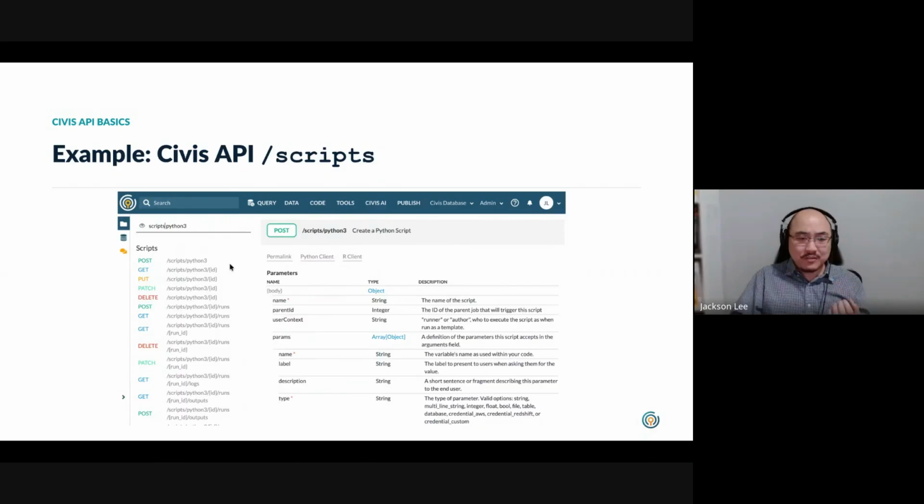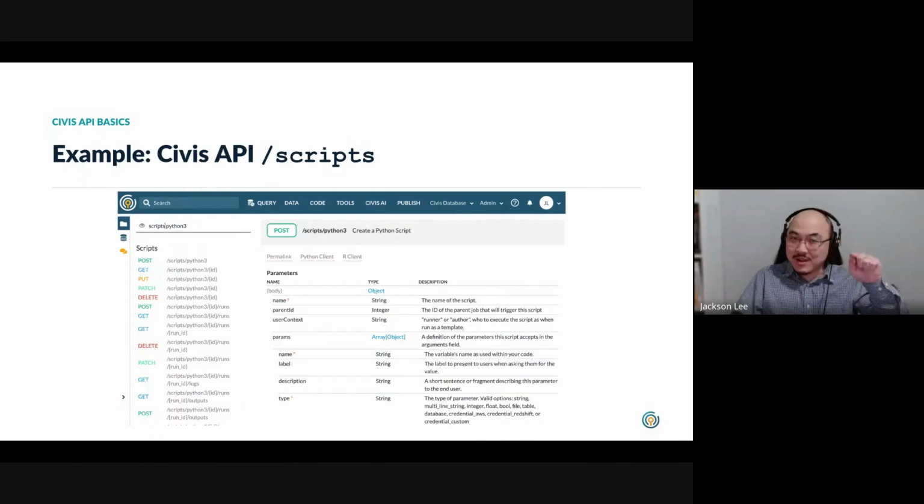On this slide, I have specifically picked post scripts Python 3. What does that mean? This method in particular means you can create a Python script by making this API call. Conveniently on screen here, you see this code on the top navigation bar on Platform. Normally, if you do things manually on Platform, you could click this code, and then there's an option that says Python.